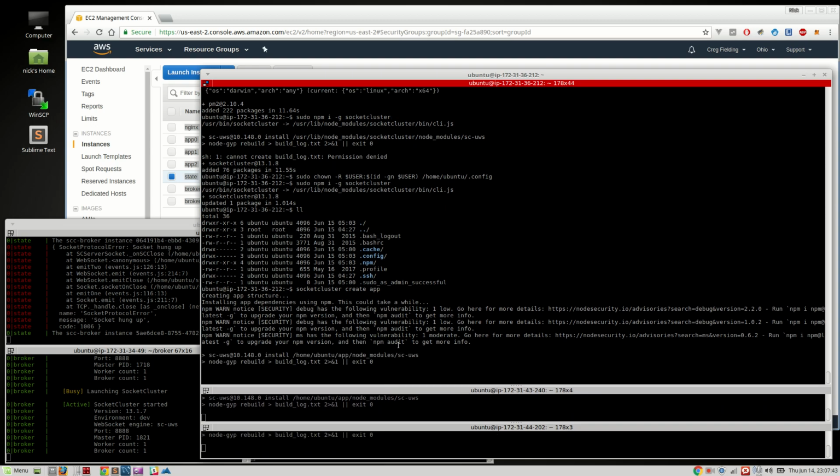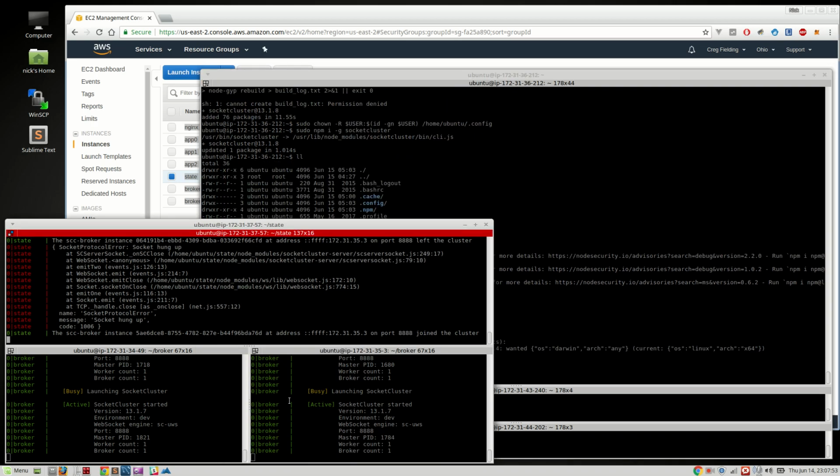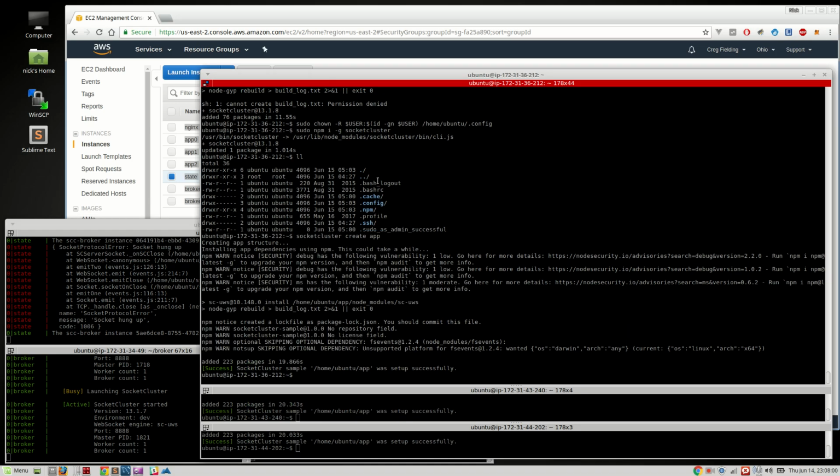Okay. Oh, I should have done this while I set up these guys. That's okay. So anyway, what we're going to be doing here is building a cluster broker. So if your communication channels ever get bogged down, just add more broker servers. If your application servers ever get bogged down, add more application servers, and then it basically scales horizontally.